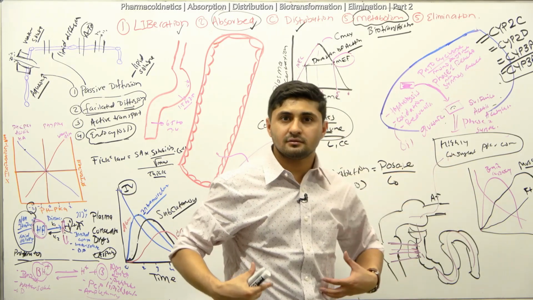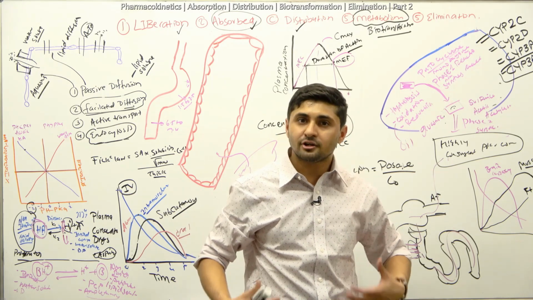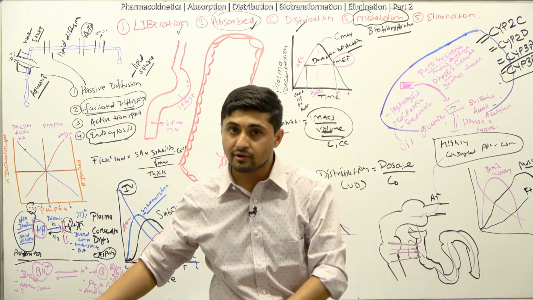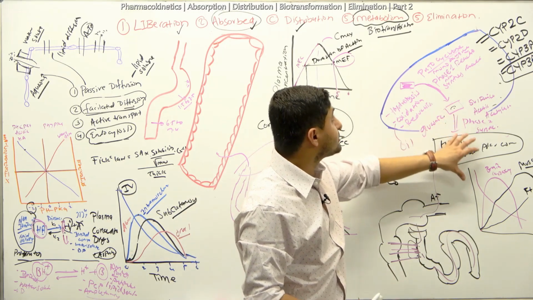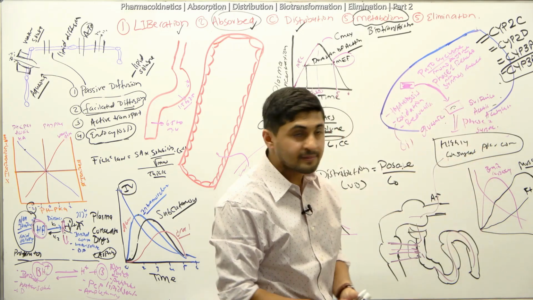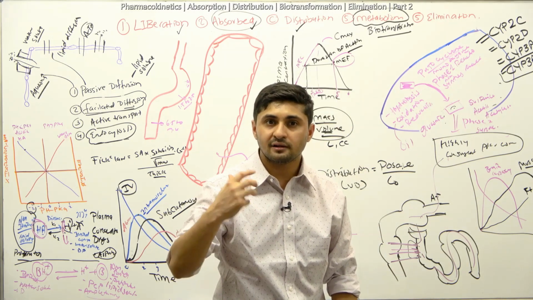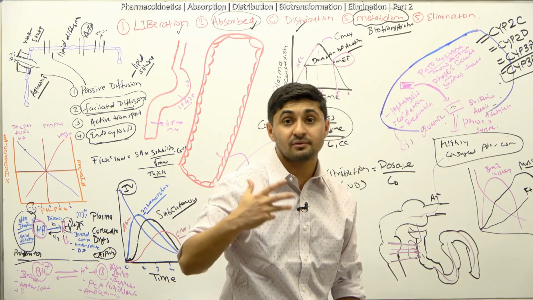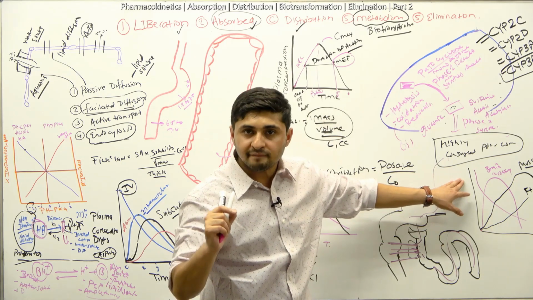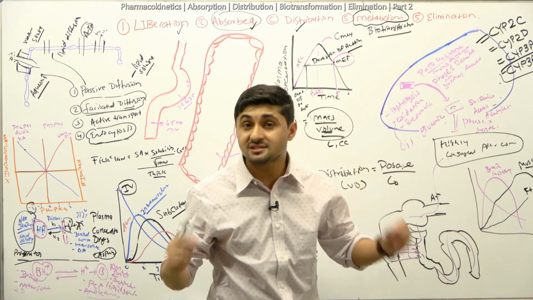Because remember, if you're taking acetaminophen or something, you don't want it to keep accumulating in our body. You want these drugs to get out of our body. That's the reason why this is very important, right? Now, this process of phase 1 and phase 2 reactions primarily takes place in the liver. That's the reason why we often say the liver is the main organ to metabolize our drugs. But remember, the liver is not the only one. Lungs do it too, and your kidney does it too, but the liver is the main site, all right?